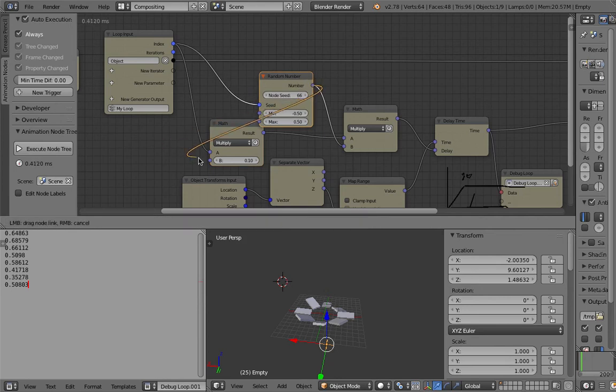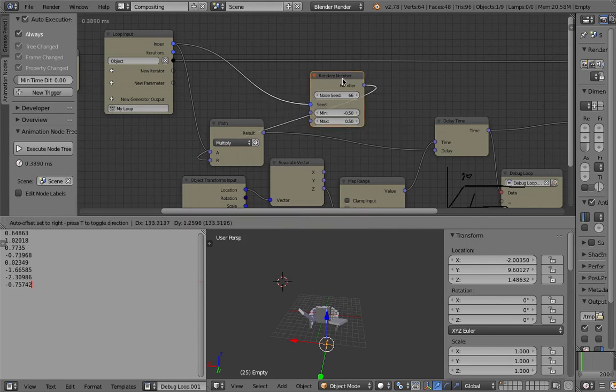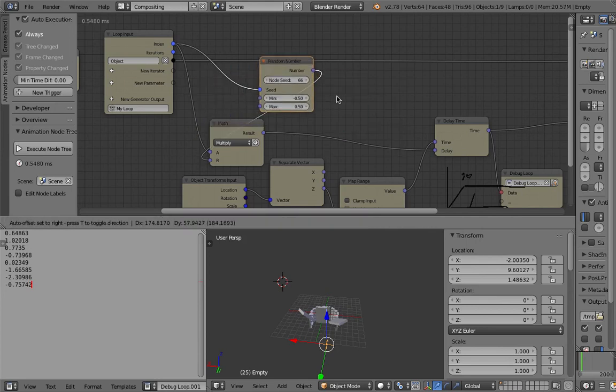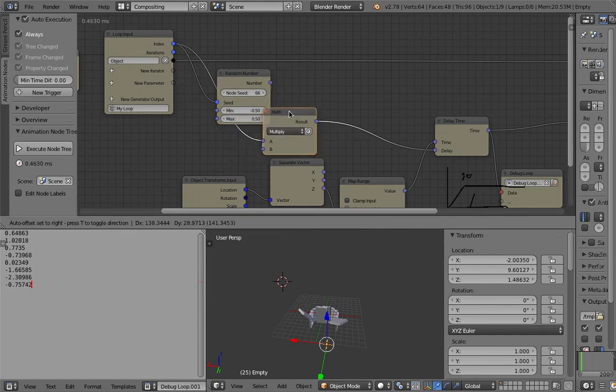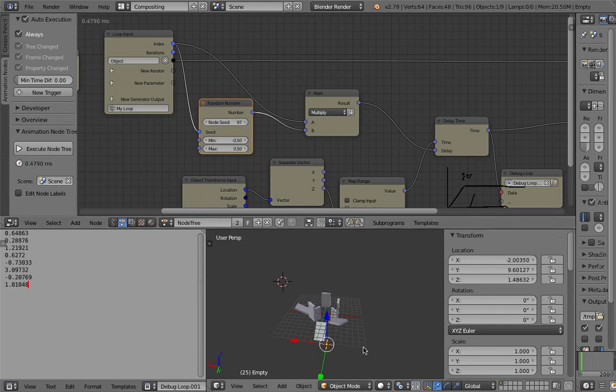Then we can just plug it like this, doing it like that. Okay, so that's probably more correct.